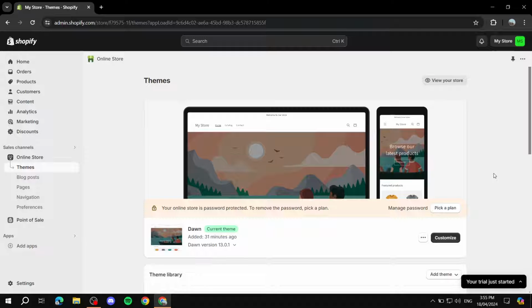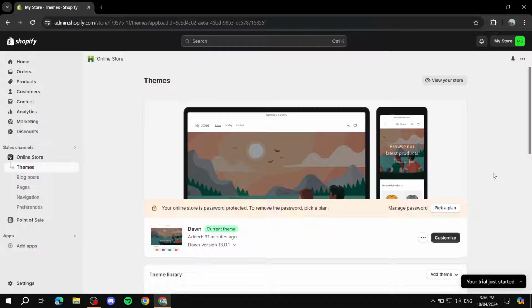So basically, if you don't know, Gelato is a print on demand service, meaning you will have pre-made shirts, mugs, or whatever it may be. The only thing you will need to do is add your customization to it, like a logo or a specific image or text, for example. You just design it and then you can go ahead and sell it. They will print it, they will do everything. You will just need to pay for the product, and then the rest is profit. So let's actually get started on how to use Gelato with Shopify.